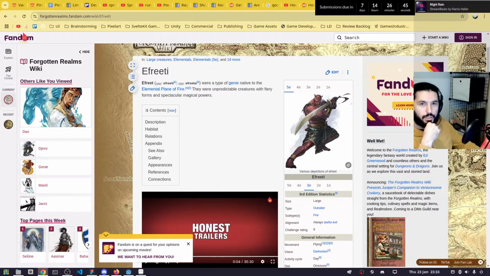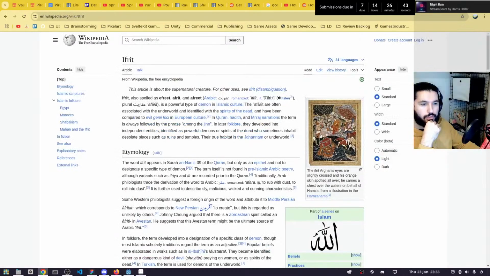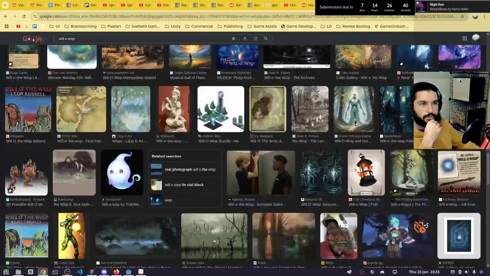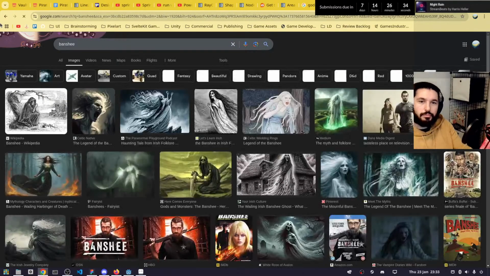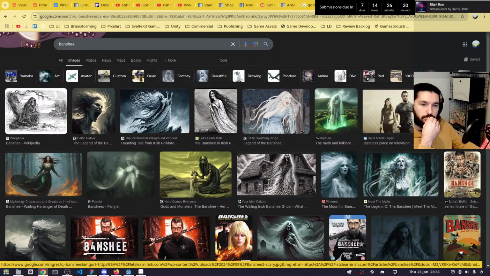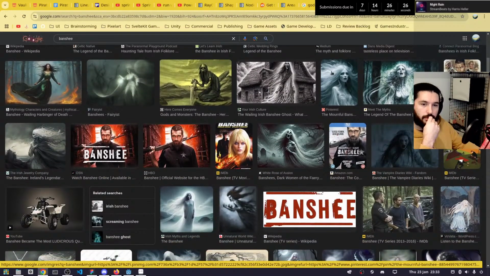I mean, we didn't end up going with this, but we might think of that for future ones. Could do something like a banshee.